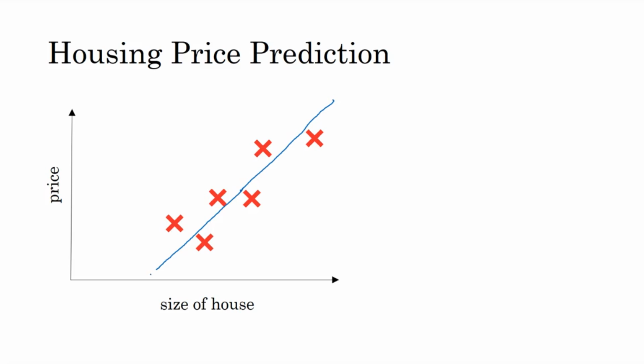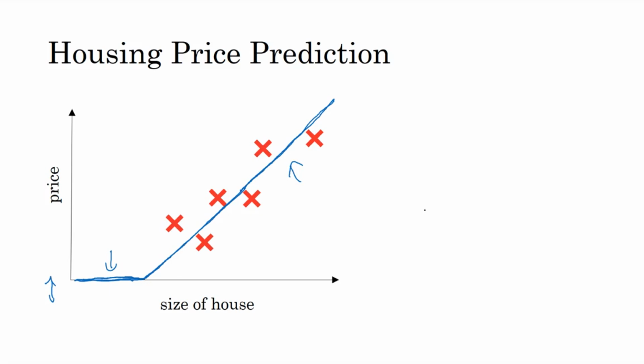But to be a bit fancier, you might say, well, we know that prices can never be negative, right? So instead of a straight line fit, which will eventually become negative, let's bend the curve here. So it just ends up 0 here. So this thick blue line ends up being your function for predicting the price of a house as a function of its size, whereas 0 here, and then there's a straight line fit to the right.